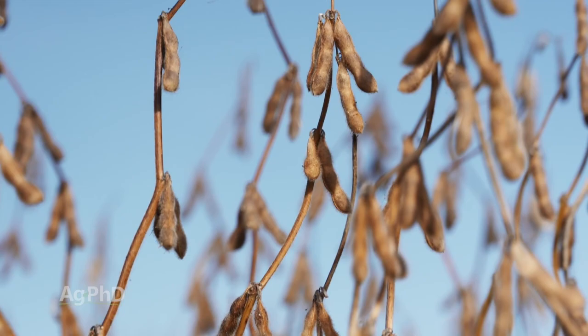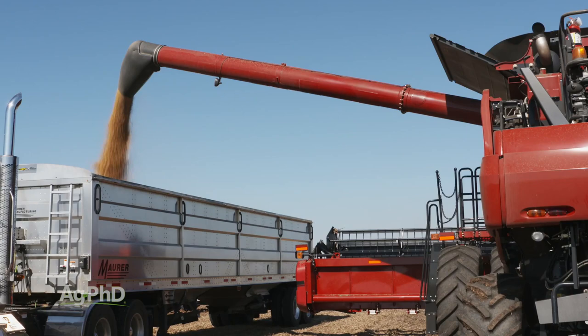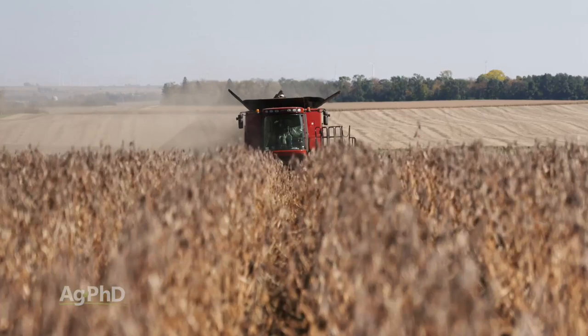The most important thing about harvesting soybeans is to get started before they're down to 13 percent. If you don't start when they're at, say, 14 percent moisture, by the time you're done with that field — if you started at 13 — they're probably going to be 11, or maybe even drier depending on what the weather's like. If it's windy and hot and sunny and arid, it's going to take a lot of moisture out of those beans. So by starting just a little bit early, yes, you may be aggressive, and that first field you might get done before they're down to 13. That's fine. I'll take a little bit of a dock at the elevator versus what I'm going to lose if the beans get too dry.